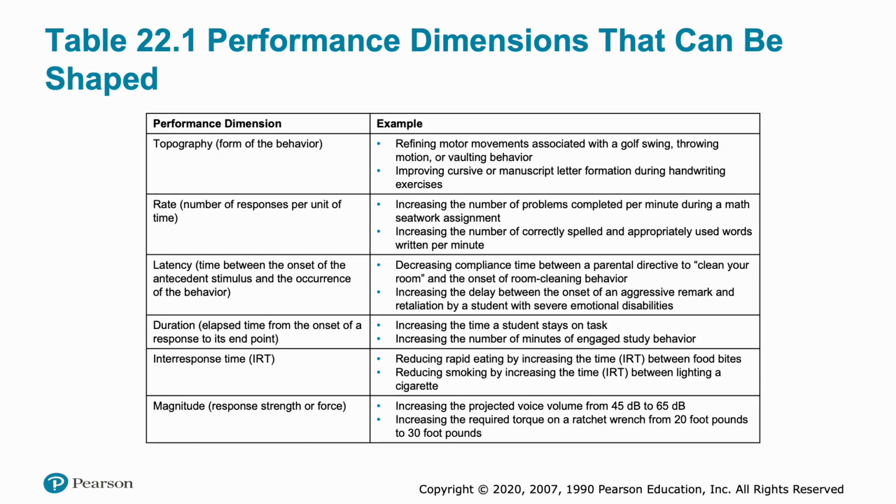So behavior can be shaped across many different dimensions as long as that dimension can be modified or shaped in any particular way. So this table here, which is taken from your textbook, provides the different dimensions that we can modify for particular behaviors. And sometimes we're not only modifying one dimension, there are times where we want to modify multiple dimensions of a particular behavior. But we, of course, want to break things down and work dimension by dimension. We don't want to make the behavior that the person or the organism has to engage in too complex or too complicated.